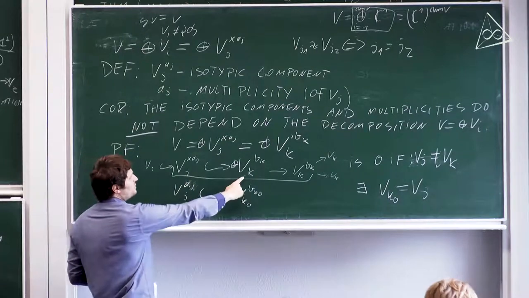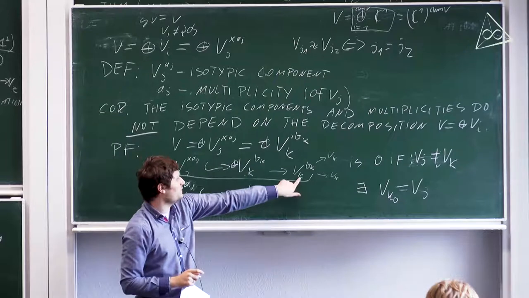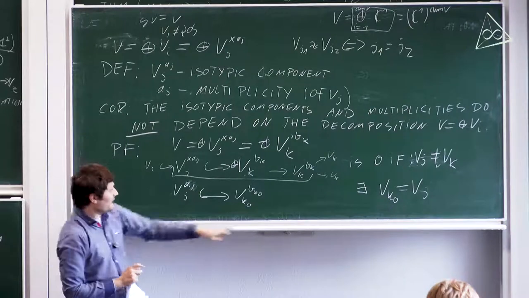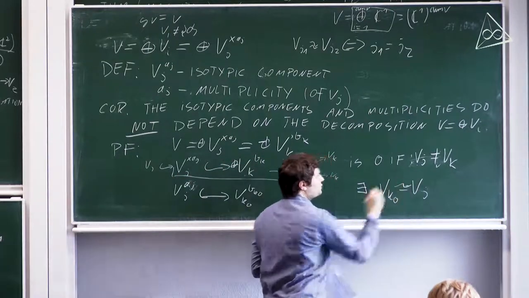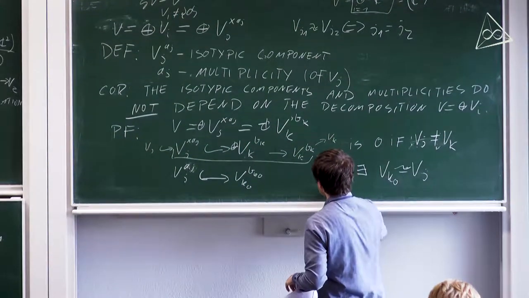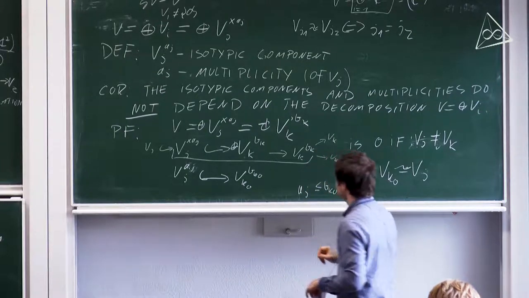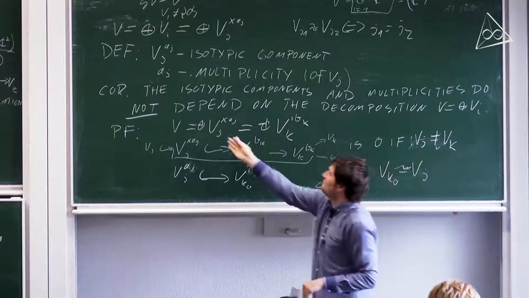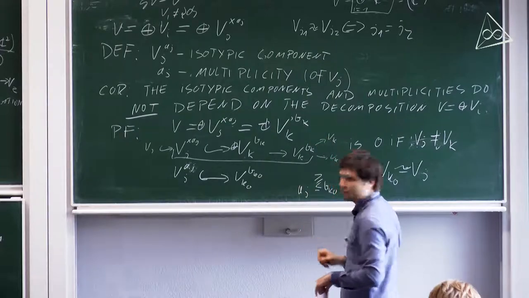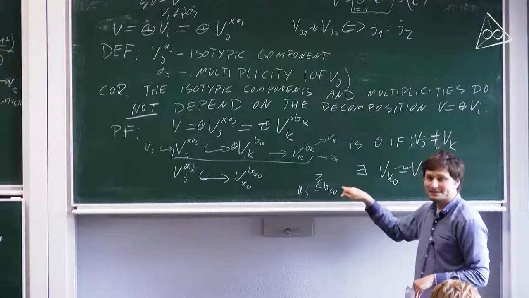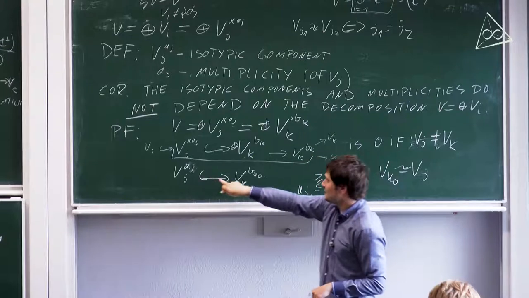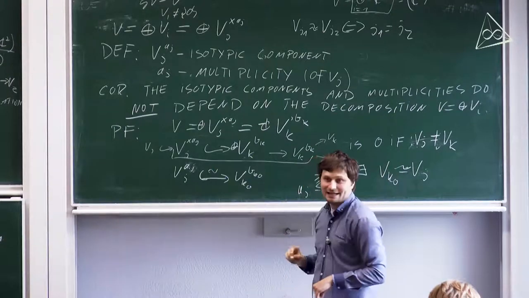So I just look where the image of this map goes. It doesn't go to the factors that don't come from Vj, so it has to go here. Yeah? And I have this isomorphism, Vk0 is Vj. So what does it mean? Well, it means that Bk0 is greater or equal to Aj. But we can also go the other way around, not starting from aj, but starting from bk0, and we get the other inequality. So the multiplicities of an irreducible representation are well defined. And then, because these are spaces of the same dimension, you can see that really this is an isomorphism.